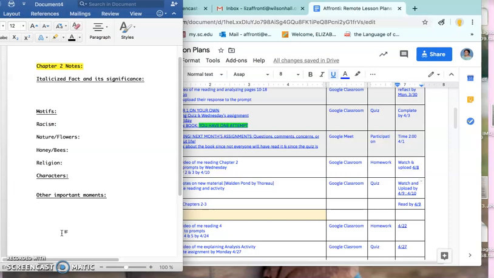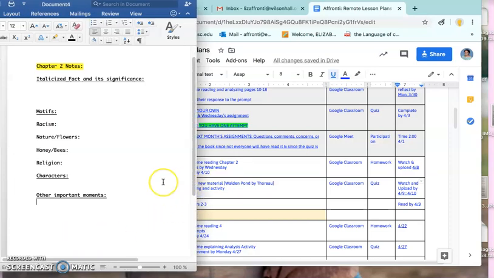But we will have a test on this. We will have a paper on this. And so it's in your best interest to actually read this book and to actually answer the questions and to follow along with me. 15 minutes is really not a long time to listen to me talk and take notes. And I'm sorry that I have to pick it up and have 2 chapters per week, but that's just the way it's going to be. So please, please, please start taking this seriously and listen for the entirety, so you have all that you need. Okay, I'm done. Chapter 2, here we go.